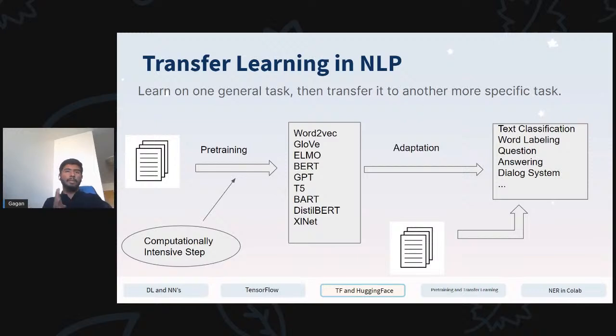The catch is that the model has not been trained on a question answering data set, only on a very generic one, so it would not perform well on a specific task like question answering. But we can take the pre-trained model, and we also have a smaller data set that is focused on question answering.